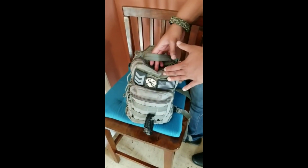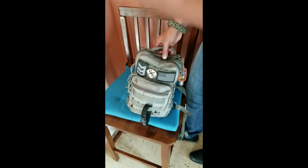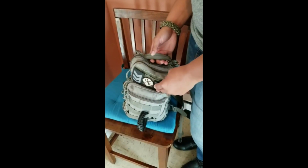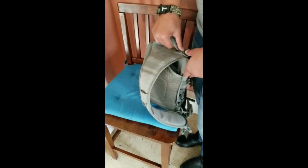I was confused at first because I couldn't figure out what the color was, and I wasn't sure if I ordered this color, so I ended up calling them, and they told me this is what it was, and they showed me other colors, and great customer service. But anyway, I think I got it for like $35 shipped. So I'll put a link down below for you guys to look at. But again, you can't go wrong with this bag.